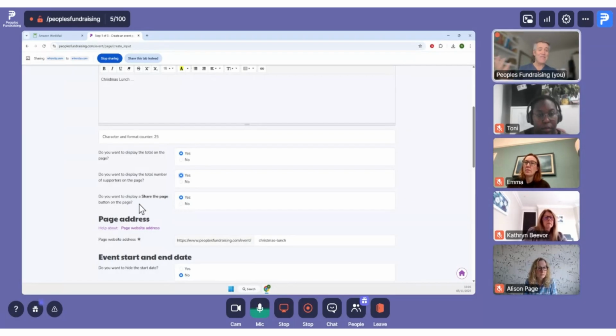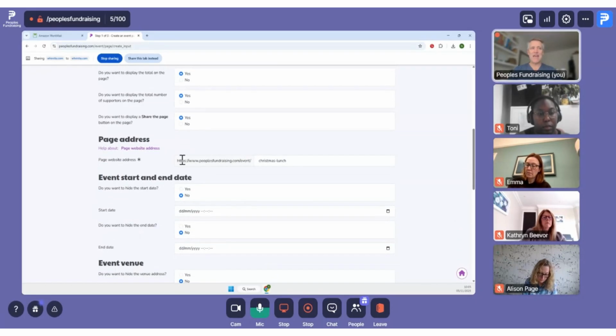Now, even for event pages, we still see this as a fundraising page, and this is why we allow you to display the total. So yes, functionally, you're asking people to buy a ticket for an event, but it's part of an organization's fundraising efforts. So sometimes people like to see how much has been raised and also how many people have purchased as well.